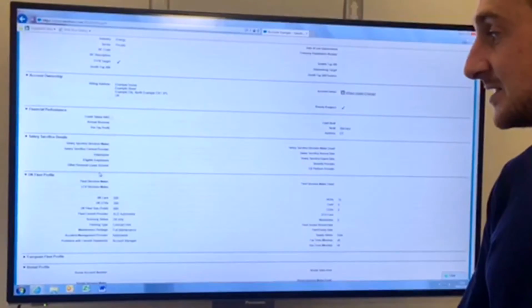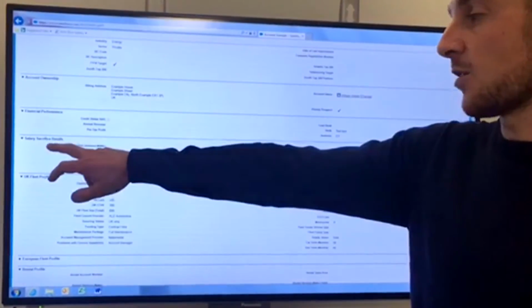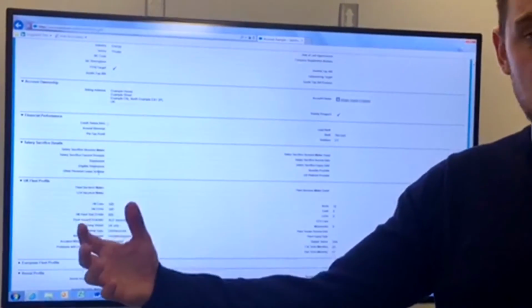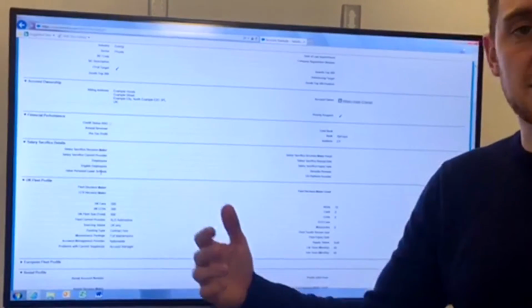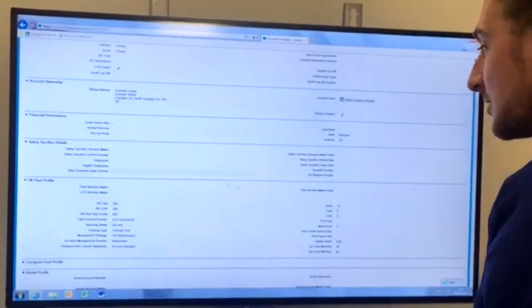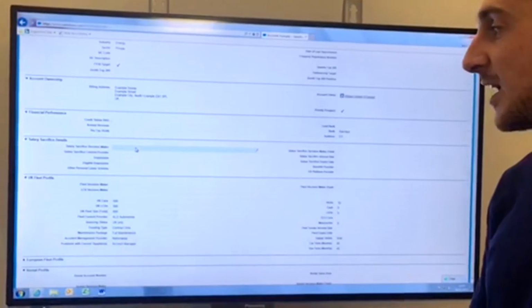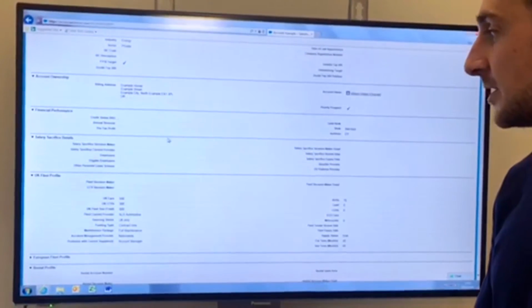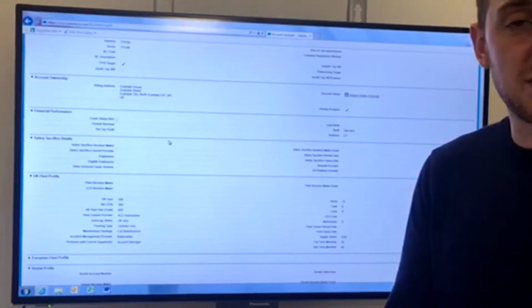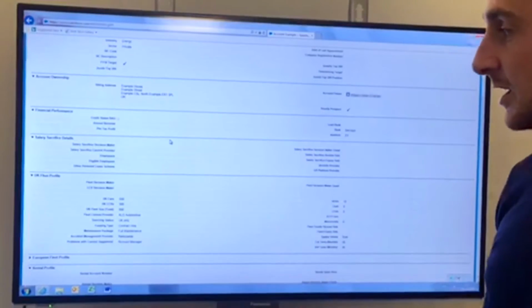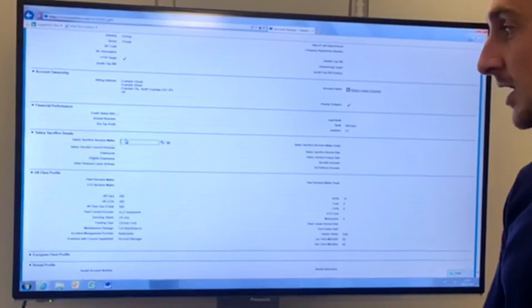In this instance, we don't actually have interest from the prospect within salary sacrifice. So we don't actually have to fill out any of these fields. But obviously, if the prospect was interested in salary sacrifice, again, very simple, double right click and fill out accordingly.